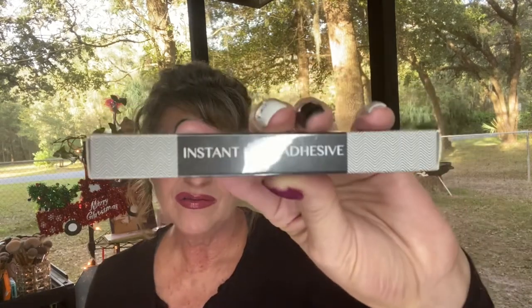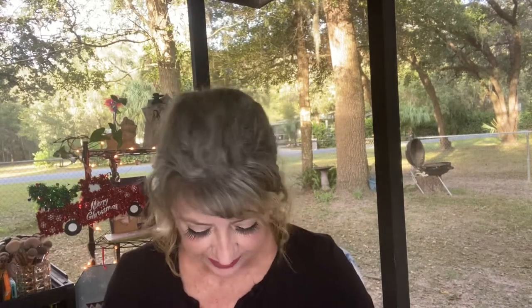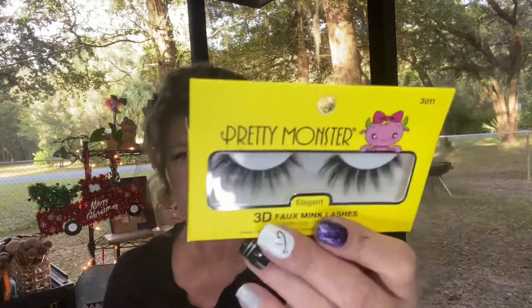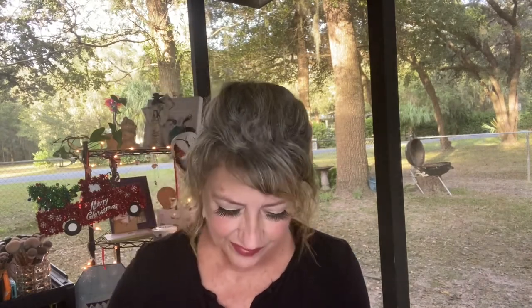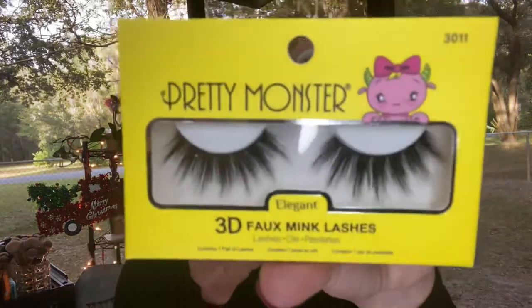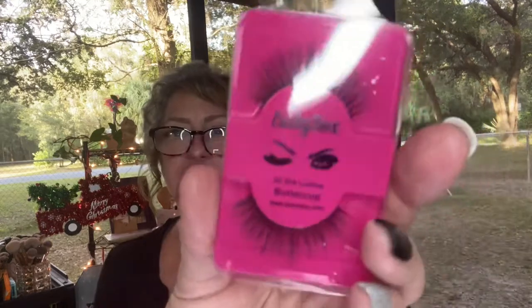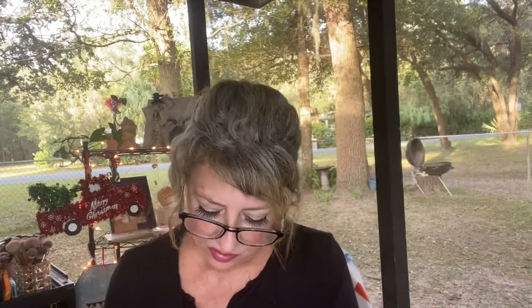This time they sent an adhesive — the Magic Lash Liner Instant Lash Adhesive. I've tried several different adhesives and haven't been that stoked for any of them, but I will try this one. I don't see any magnetics in this box; my last box didn't have any either, so I'm a little disappointed. As for lashes, this is the Pretty Monster 3D Fox Mink lashes in Elegant — those are very, very pretty, good for a wow moment. These more natural lashes are called Butterfly and are gorgeous.